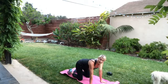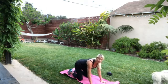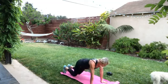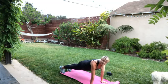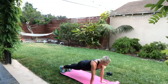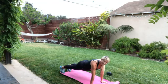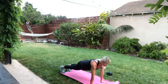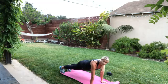All right, after the pelvic rocks, let's do a plank hold. You can do that on your hands or on your elbows, on your knees or on your toes. And we're gonna hold in the center for 30 seconds, and then each side. Here we go. You want to pull your belly button in tight and tuck your tailbone underneath slightly. And we're just going to hold this for about 30 seconds.